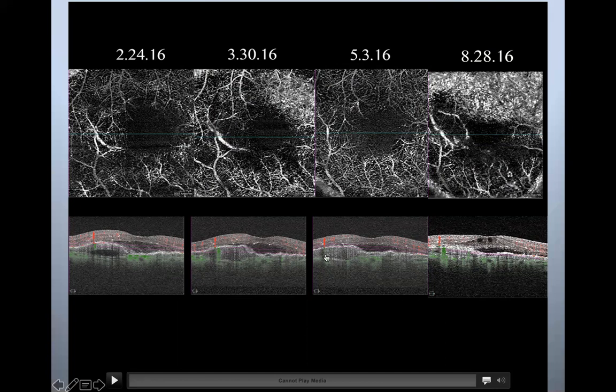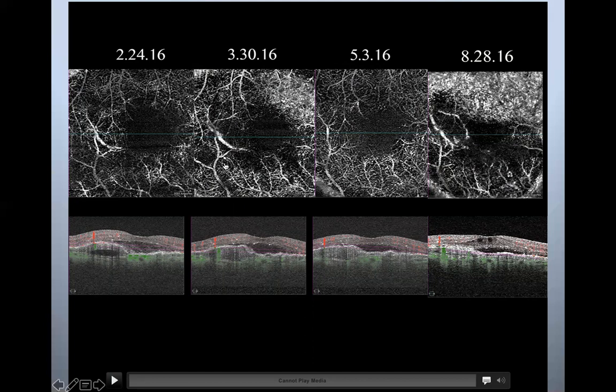It really didn't change a whole lot from visit to visit. And you'll see there's this larger area sitting down here. Now, when we stop treating the patient, they come back 3 months later, and now all that subretinal fluid seems to be gone, sub-RPE fluid seems to be gone, but now they have intraretinal fluid and sub-RPE fluid. And sure enough, there's that vessel starting to come back again. And here's another new blood vessel that's kind of growing off of it here.